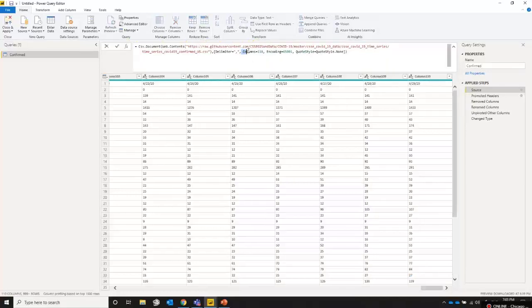So in a nutshell, this column is kind of annoying because in the design that Johns Hopkins provided, which by the way, I really don't like the design, but you know, we cannot control it. We really want to build a dashboard based on their data. They are a very reliable university, and we would like to be able to get reliable sources into this report. And again, this is for educational purposes.